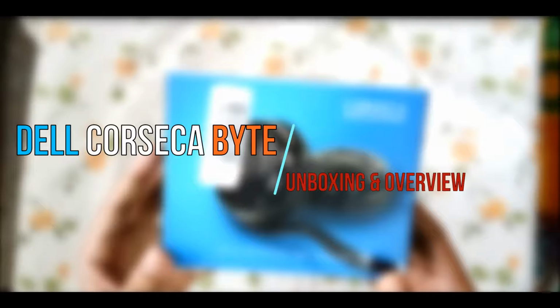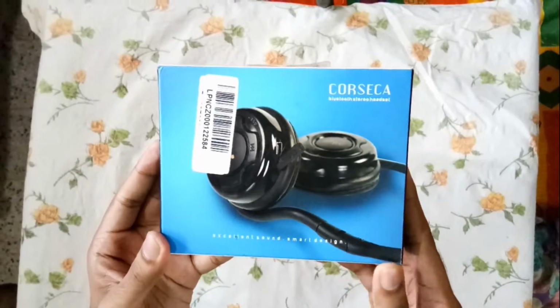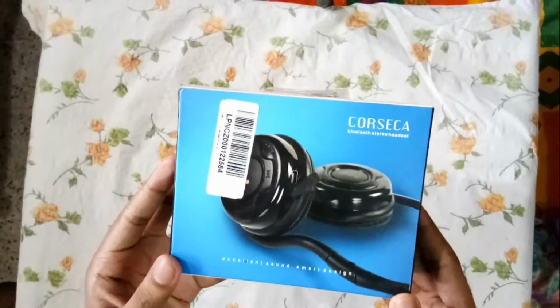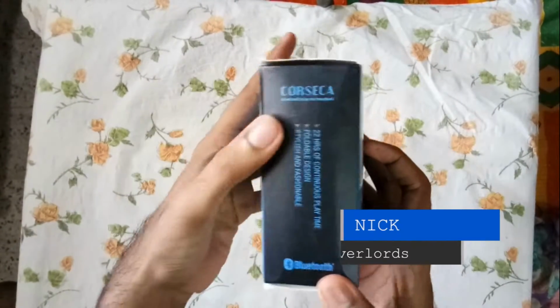Hi guys, thanks for tuning into Tech Overlords, and today we will be taking a look at the Dell Corseca Byte DM5710BT stereo headphone. Now BT stands for Bluetooth, which you obviously can understand.